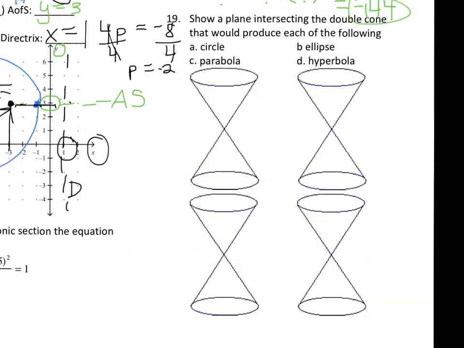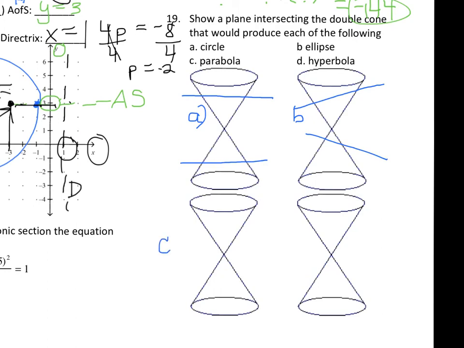Alright, let's chop these cones up into conic sections. For making a circle, your line has to be parallel to the bottom of the cone. It has to be perfectly horizontal for a circle. To make an ellipse, it needs to go through the cone, but it's some sort of a diagonal. It doesn't matter if the diagonal is going that way or the other way, but it has to be slanty.